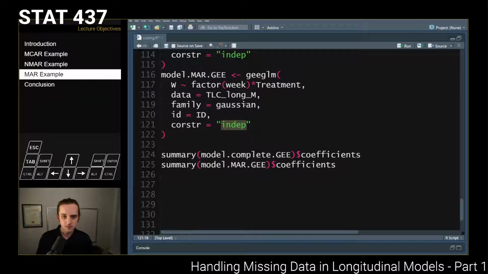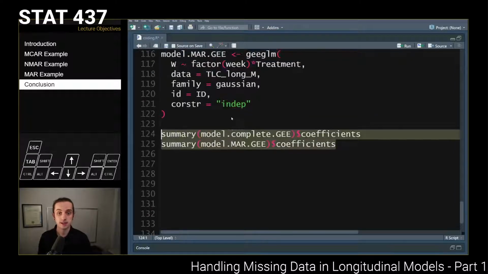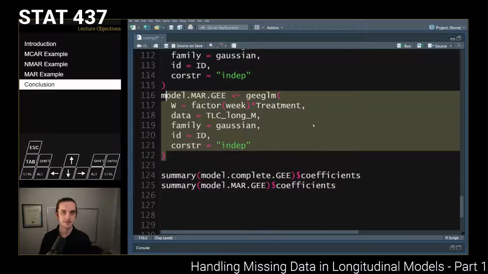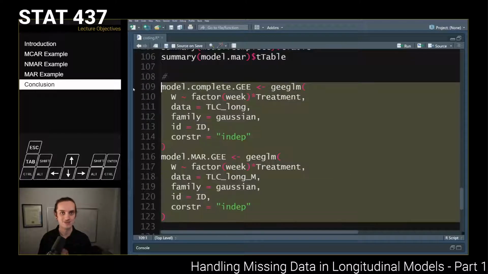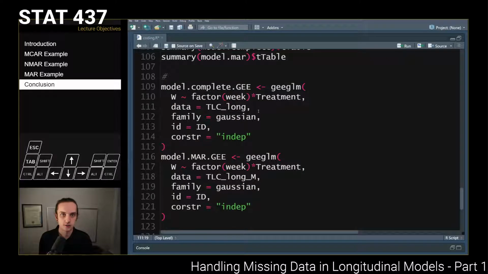And so in the next lecture, we'll take a look at how we could take this independence-based assumption and actually correct that using either weighting or imputation techniques. Now, these techniques require a little bit more input from you in order to do them, and they're not going to be perfect. But they are the most commonly used techniques for actually addressing the issues of missingness in the real world. And so they're super handy to become familiar with and to get your hands on. So we'll start with this exact example here, where we take these models exactly and then work from there. And hopefully doing that will give you a good sense of how to actually work with this data.